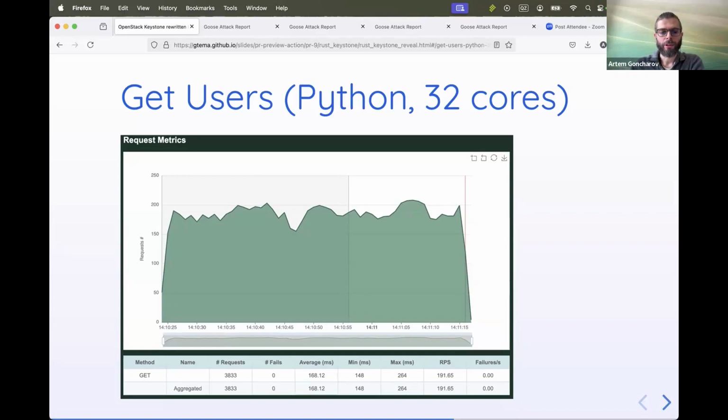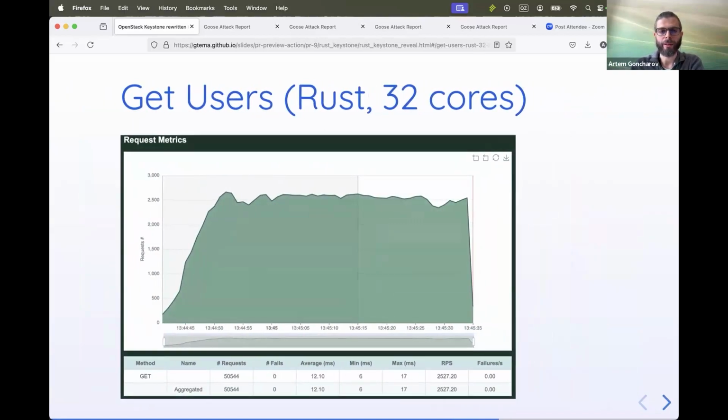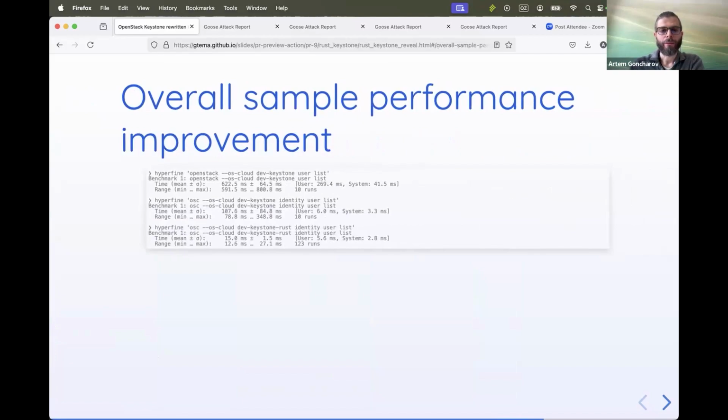We see here an average latency of like 160 milliseconds, and this server was capable of getting 190, let's say 200 requests per second, which is good, but which is not as good as the same test running Rust. Because now we have, again, latency around 12 milliseconds, and we have a throughput of 2,500 requests per second. So that's actually where we are keeping all our resources utilized properly. Interesting in my eyes.